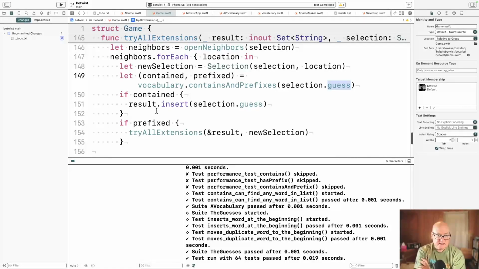Yeah, I guess that could be a thing we did here: if the length is less than 4, we know the word is not contained in the dictionary, and it's not a valid guess because we require 4 or more letters.